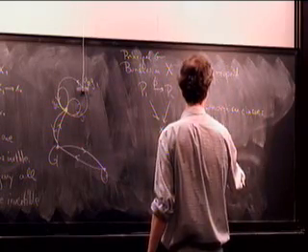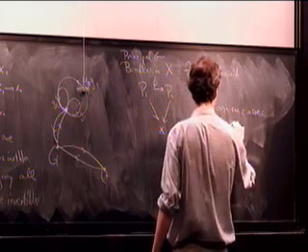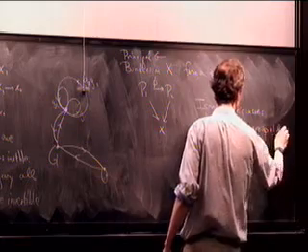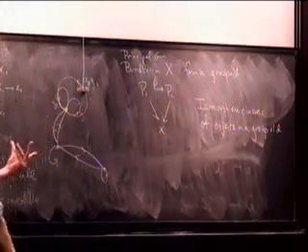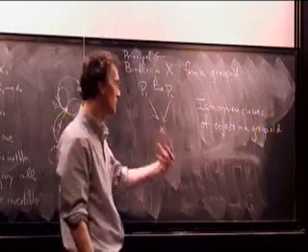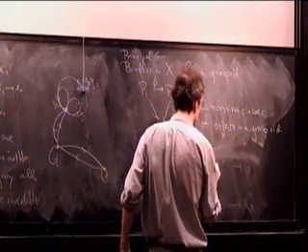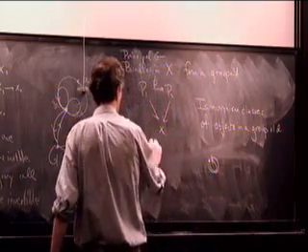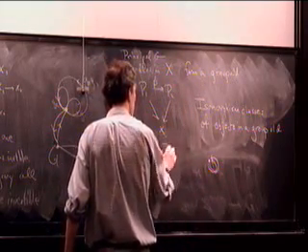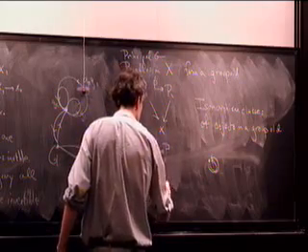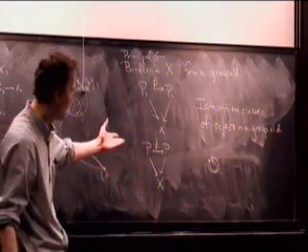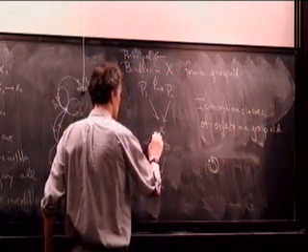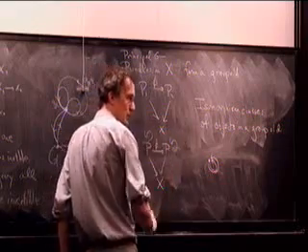Of objects in a groupoid. And they should be distinguished from the objects themselves because of the existence of automorphisms. So for a principal bundle, an automorphism of a principal bundle is a bundle map from P to itself. In other words, it commutes with this G action and projects that to X.